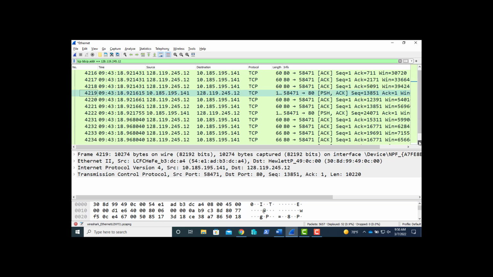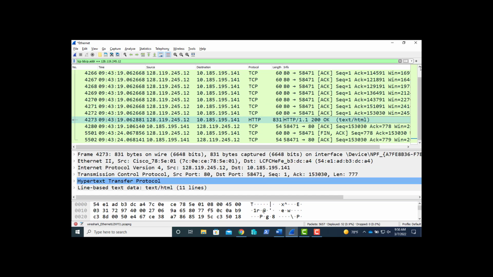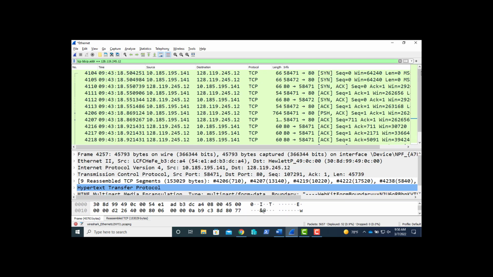If I scroll down, I can still see my HTTP because HTTP uses TCP, right? And there's my post. But there's a lot more. Those conversations started a lot earlier, right?